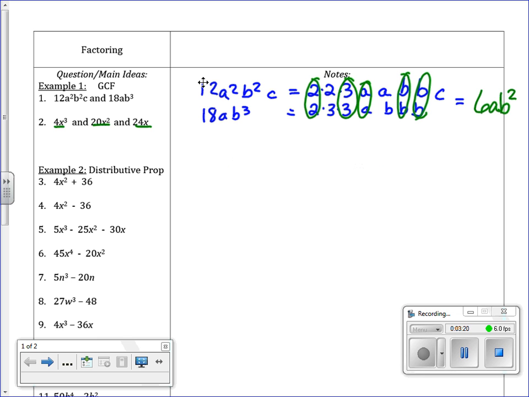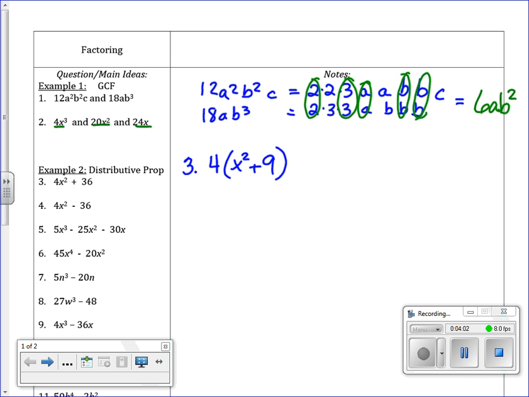But what we're actually going to do with the distributive property now is work in the reverse. We're pulling out the greatest common factor of 4x squared and 36, and then we're going to do the reverse distributive property. So if I look at 4x squared and 36, I'm going to write number 3 here. Okay, the greatest common factor in both of those numbers would be 4. And I'm going to multiply that to x squared plus 9. All right, there's nothing else I can pull out of that x squared plus 9, but if I multiply 4 to both of those, I will get 4x squared plus 36.